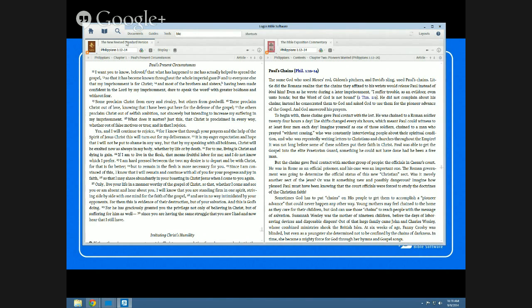With just a Bible and a commentary open, with one keystroke, the left and right arrow key, Logos will toggle through every Bible and every commentary you own. Think about this for a minute. If you were going to study a passage and you decided you wanted to open every Bible you own and every commentary you own to the same place, how long would it take you to do that? How long would it take you to just get all of your books open into the same place? Hours, right? It would take me hours to do that.